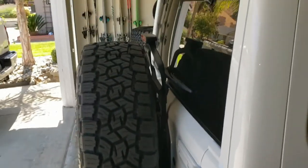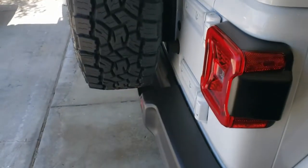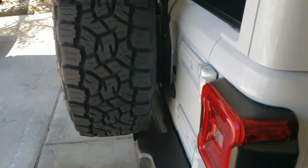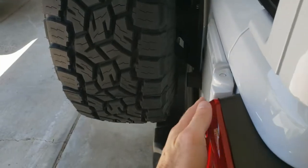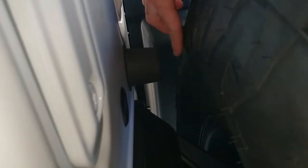The wheels we have are negative 12, so 44 plus 12 equals 56 millimeters farther out. What that means is the spare tire sits an inch taller at the top, an inch lower at the bottom, and 54 millimeters farther out. Coming in here, you'll see there's a pretty sizable gap between the tire and the bump stop.